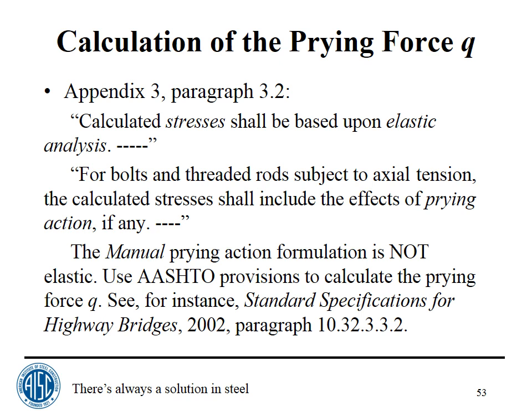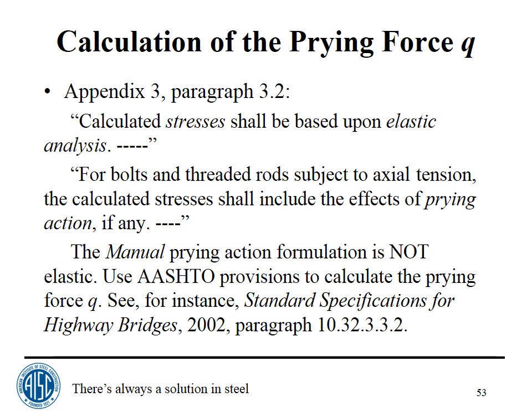Do we need to calculate the prying force Q? Well, if you go to Appendix 3, paragraph 3.2, calculated stresses shall be based upon elastic analysis. This is in fatigue. For bolts and threaded parts subject to axial tension, the calculated stresses shall include the effects of prying action, if any. The manual prying action formulation is not elastic. I can't be too emphatic about that. It is clearly not elastic. It's a lower bound solution. It's a limit state solution.